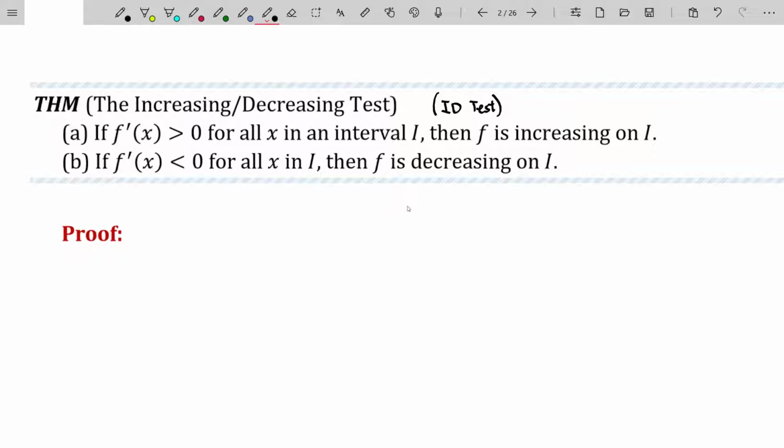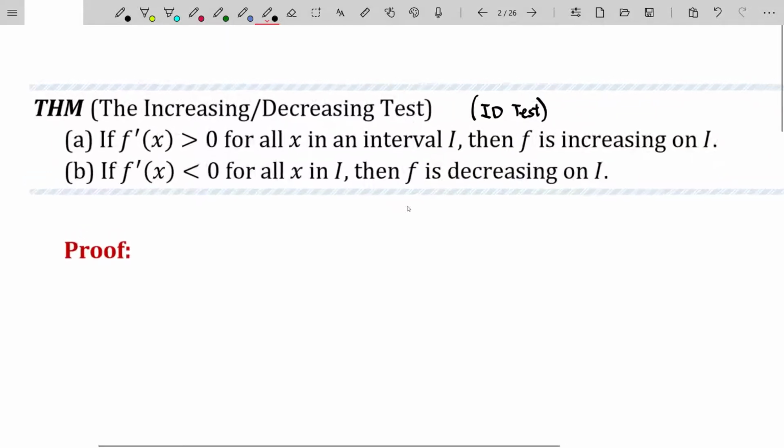Because I just don't like to name things unless it's like the Pythagorean theorem or maybe the quadratic formula or the intermediate value theorem or something like that. But when you start getting tests like this, I tend to not state them. So sometimes I just naturally say, well, the derivative is positive, so therefore we know our function's increasing. So if I do not state the name of the test in these videos, then please forgive me. It's just a habit I have.